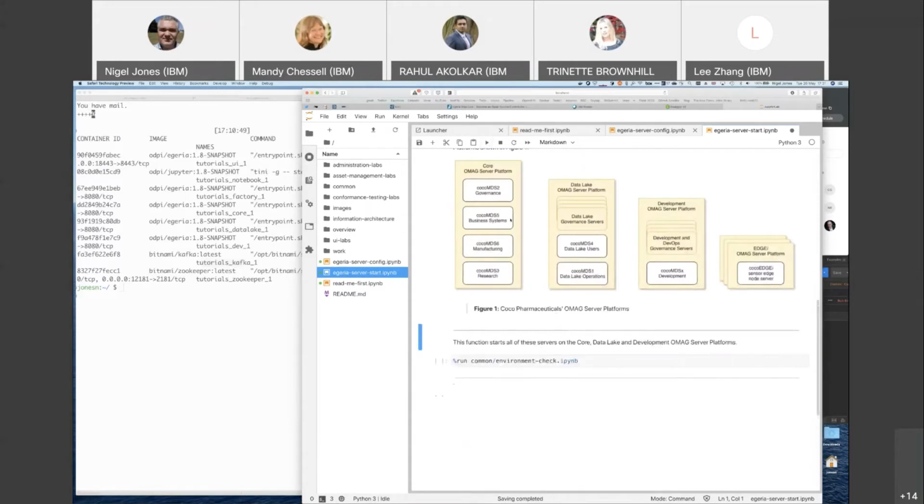Again, we've got this guy called Gary Geek. And in fact, originally we had this all verbatim in the notebooks. We had all the different commands to start it. Because all of our notebooks need to be able to do this, they all require these servers to be running, we've actually put it into the common library. And in fact, I can open that now and show you what's in there.